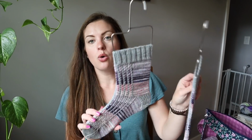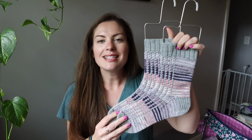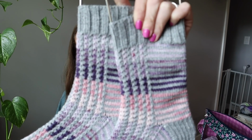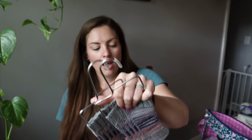The pattern looks like it could be complicated, but it is not at all. It's so fun, pretty mindless, and easy to read where you are in the pattern in your knitting. So definitely a fun one. I knit these up, did I use a 9-inch circular? Yes, a US 0 9-inch circular ChowGoo.